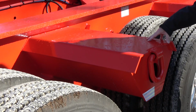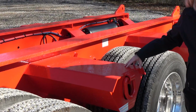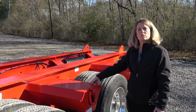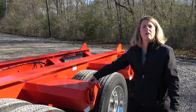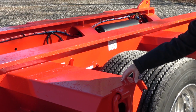These are heavy-duty load-bearing bolsters. Each bolster is rated for 23,500 pounds for a total of 47,000 across the pair. What this allows you to do is drive heavy equipment up on these bolsters. The other thing you can also do is add load-bearing wheel covers. Those wheel covers are going to add a total of about 1,500 pounds to the trailer, or 750 per side. You're still going to be able to load anything on those wheel covers as well.